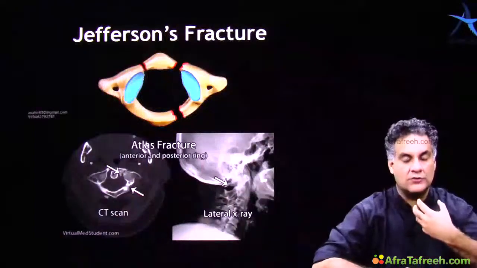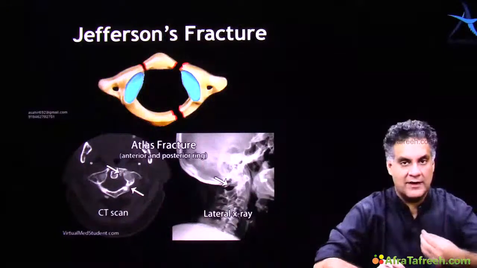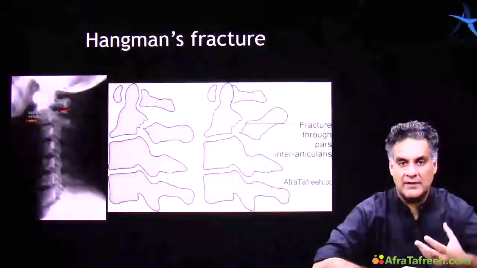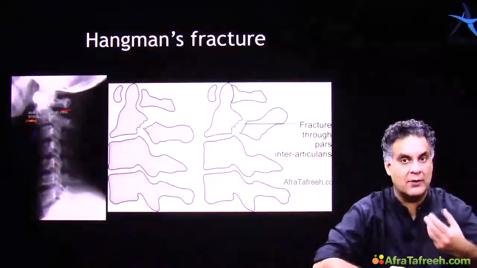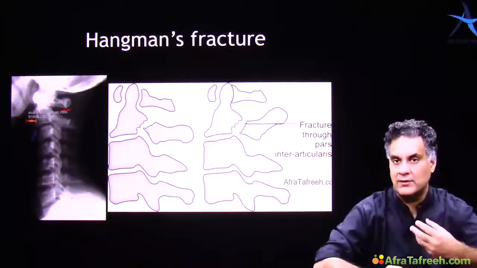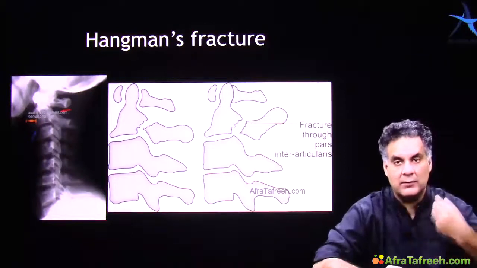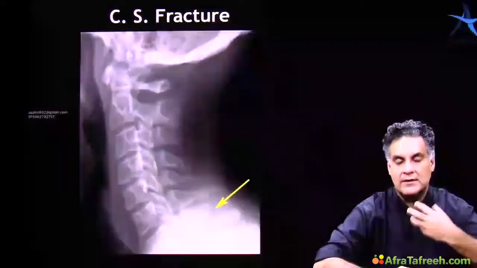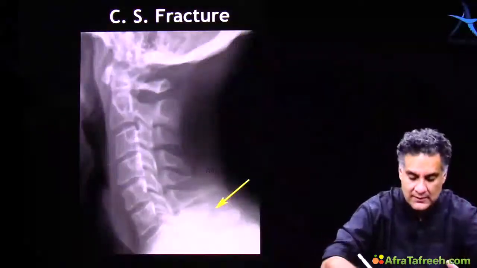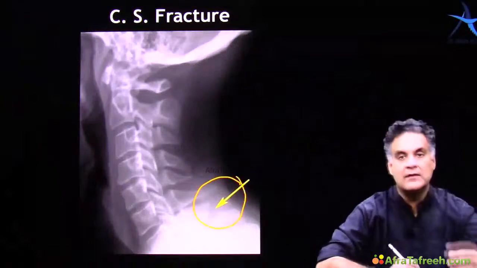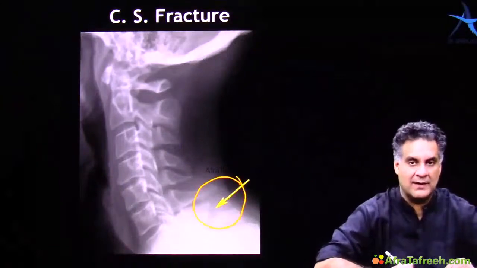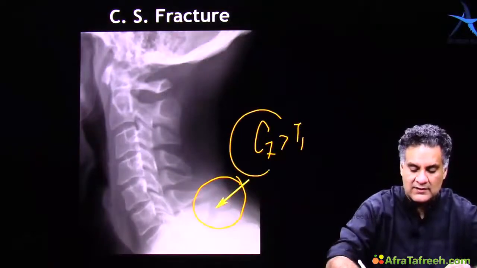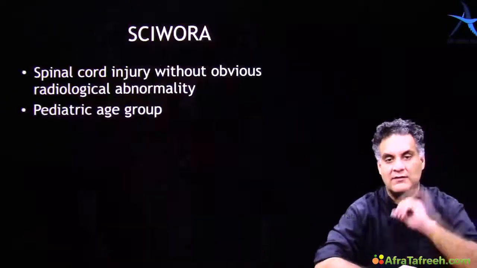When we look at trauma in the spine, we need to know some fractures like Jefferson's fracture, which is the fracture of the atlas, or Hangman's fracture, which is the fracture of C2 over C3, spondylolisthesis. But if you have to choose between the two, C2 is the answer. Spondylo means vertebra, listhesis means slip of one vertebra over the other. Then you have the Clay-Shoveler's fracture. It is damage to the lower cervical spine and upper thoracic spine, so C7 and D1. If you have to choose, choose C7, because C for Clay-Shoveler, C for C7.